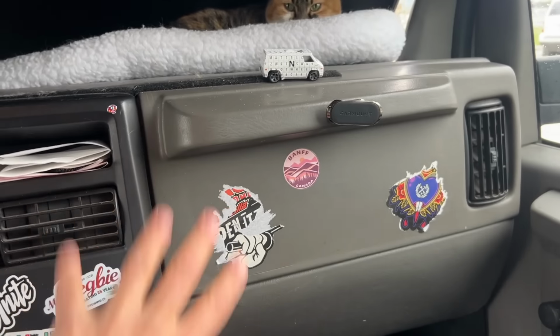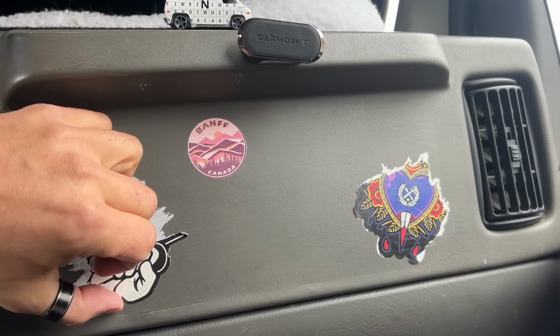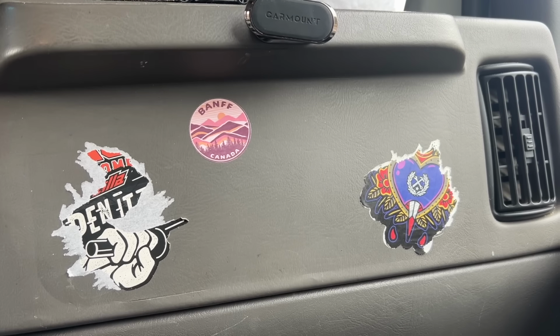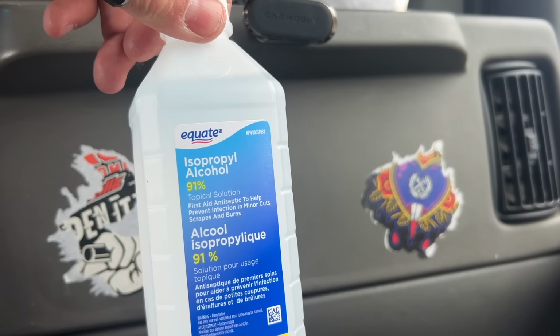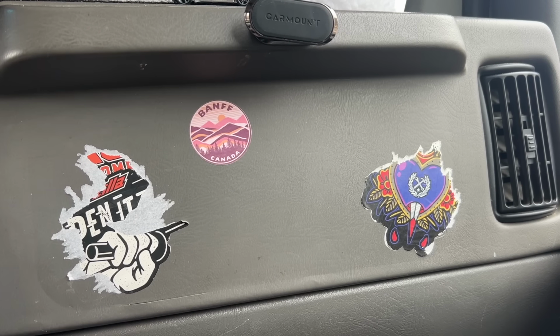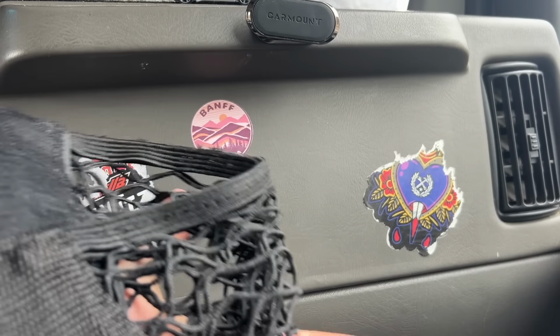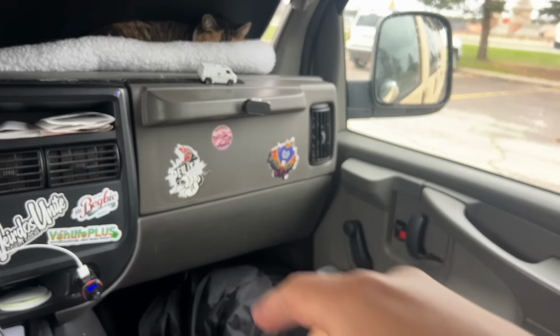All right, so we're gonna put a cargo net right here. I don't know if I'm gonna bother trying to take the stickers off completely because that might mean I'm here forever. So I'm gonna hit this with some of our isopropyl alcohol to clean it up. And then we're gonna slap some Velcro strips here because we've got this net that has built-in Velcro. And then hopefully we can get a nice little storage net right here.